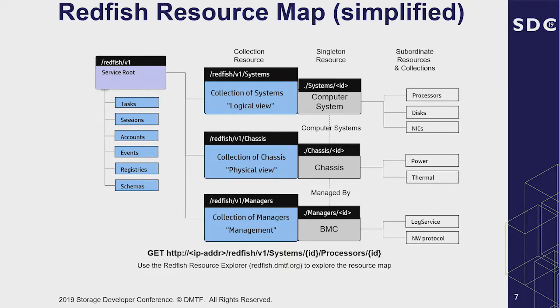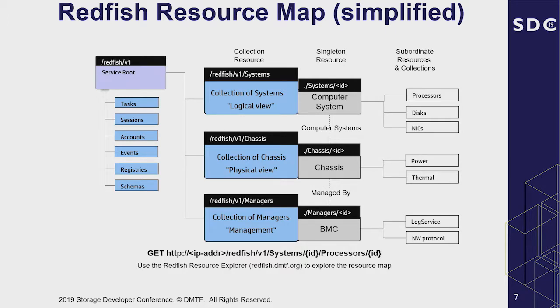There's the chassis, that's the sheet metal view. Where does everything live? Power and thermal are there, but my disks could live in a chassis, and then dotted line go into a computer system, for instance, or the volumes could. And then you've got this management stuff, and right now the BMCs and chassis managers, rack managers, all of that, those extra processors that are out there doing neither data plane nor physical plane management, they're off there, and since they're a separate set of processors, they're off in their own collection. And that would be enclosure managers, rack managers, that kind of thing.